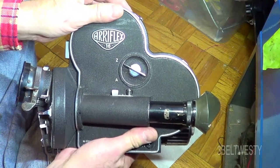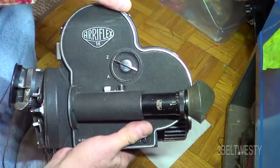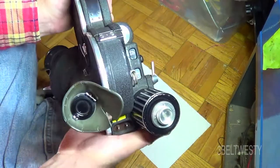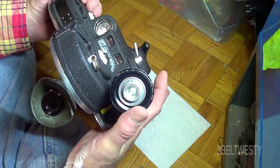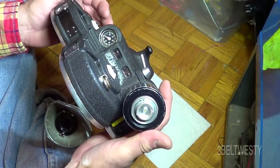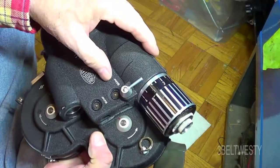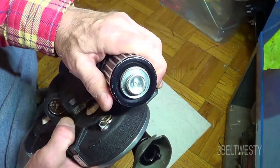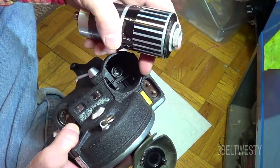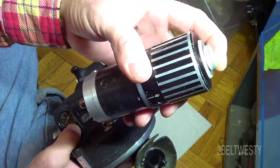On the Arriflex 16 here, this is an older model with the original non-removable type telescope. This particular unit has got to where the torque varies because there are some chips down inside on a gear. I'm going to show you — if you undo this and back it off, you pull the motor out. There's a key feature right here that goes in. This is a DC motor with a rheostat.